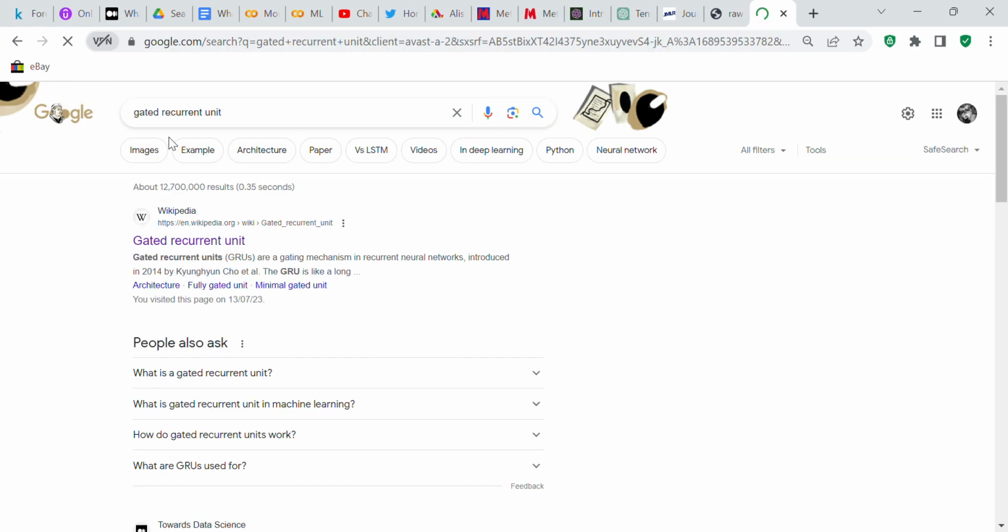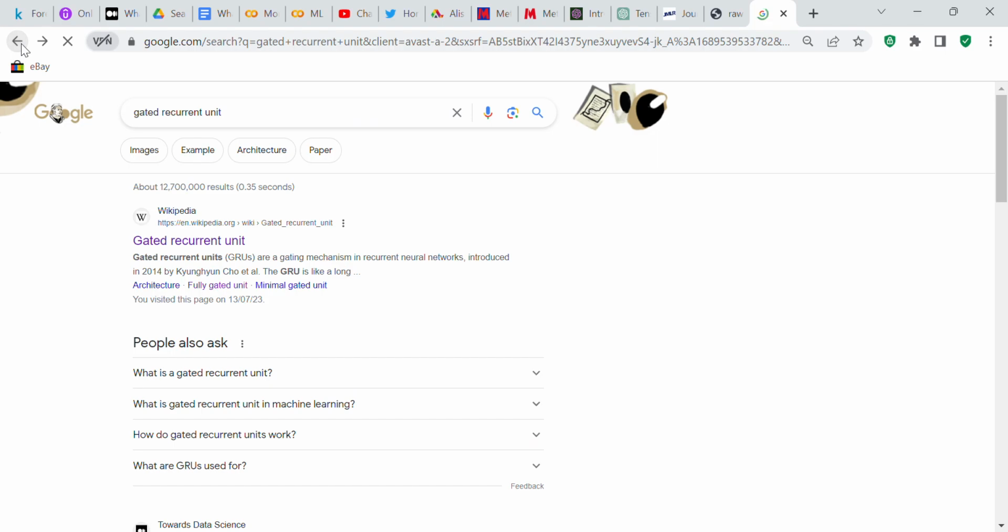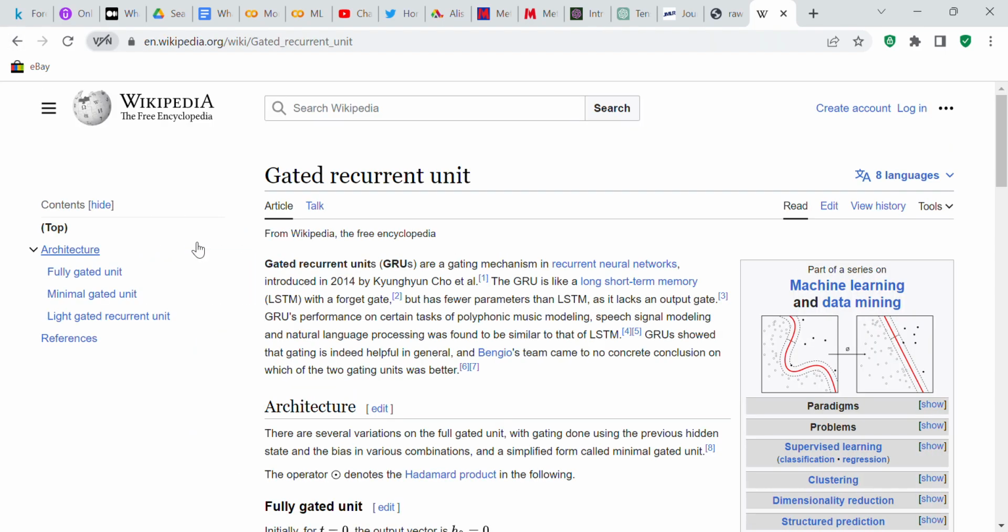Gated recurrent unit. GRUs are a gating mechanism in recurrent neural networks introduced in 2014 by Kyunghyun Cho et al. It is like a long short-term memory LSTM with a forget gate, but has fewer parameters than the LSTM as it lacks an output gate.